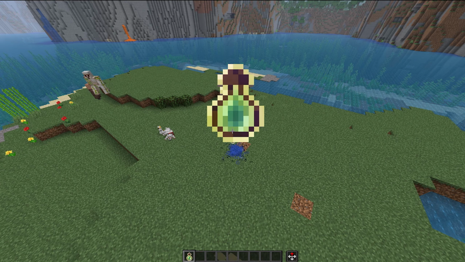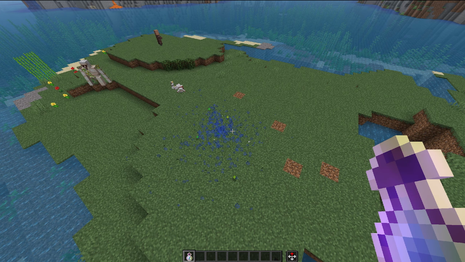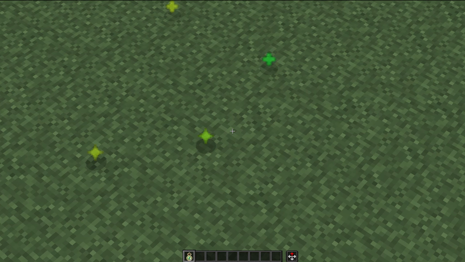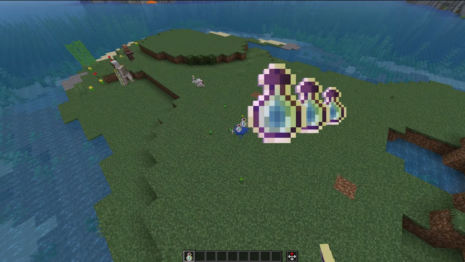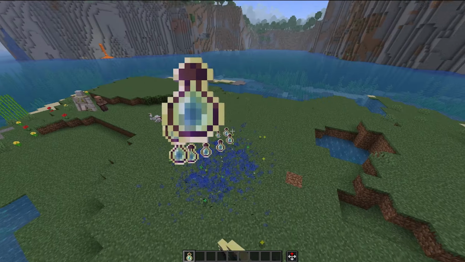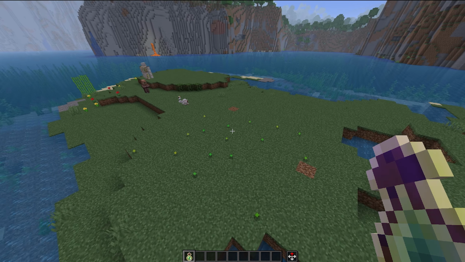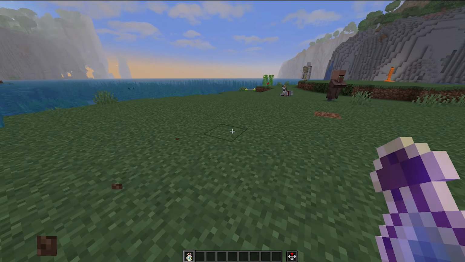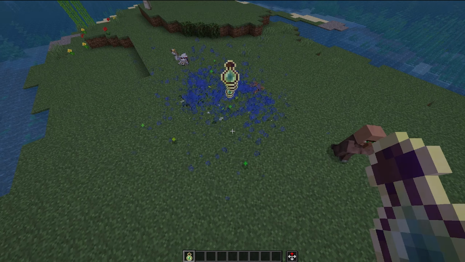Going back to the bottle of enchanting, if you start placing all these bottles of enchanting in the same place, usually Minecraft would have many different experience orbs on the floor, but the mod I'm using is called Clumps, and it reduces lag. So experience actually does increase lag if there's a lot of it, but Clumps clumps the things together. So if you see, I'm going to start spamming, and we should have a lot of experience, but not as many as we think we should, because they all get clumped together and you get the same results. I probably went up to level 5 right there, and it's the same thing, but it just clumps them up and really enhances the performance of your game without it lagging too much.